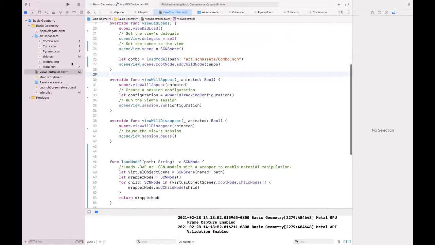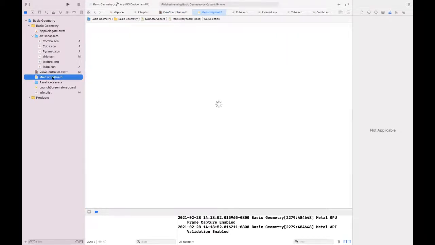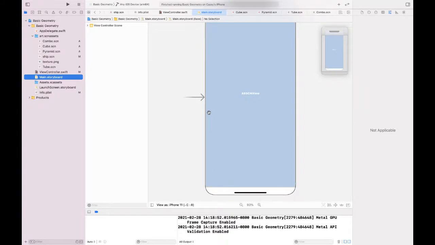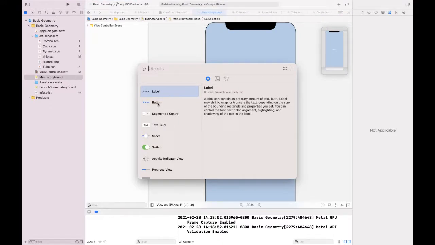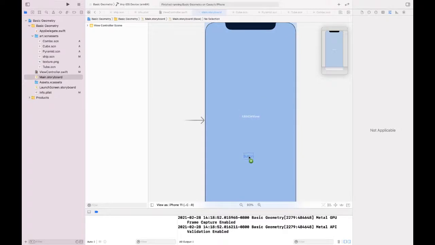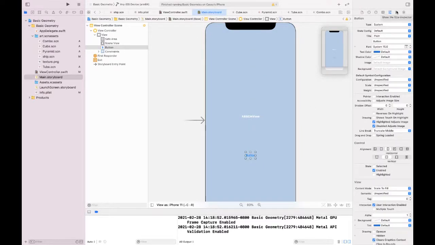And so what we would do here is rather than loading combo, we can just try to think of the best place to put this. Let's go to our storyboard here. We'll type in our main.storyboard and we'll click the plus button at the top here. And then we're going to type in button, which should also be right here, but you can type in button or you can drag it from right here and just drag it in. And so we're going to create a button that can do things when we push the button. So first, let's change the text on our button. So under title, we'll change this to tap me.